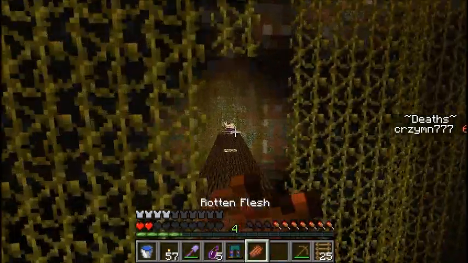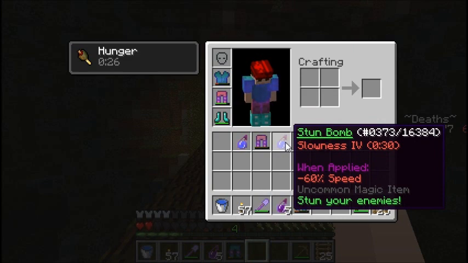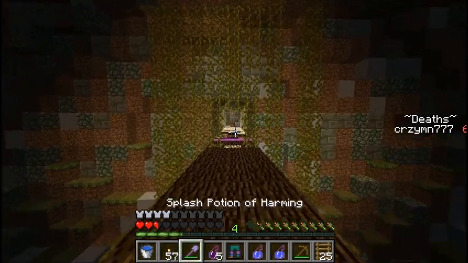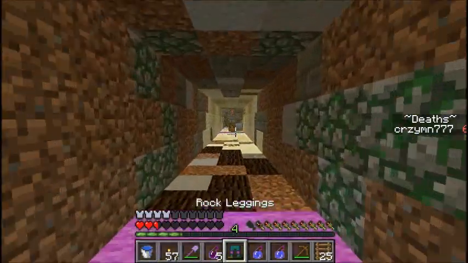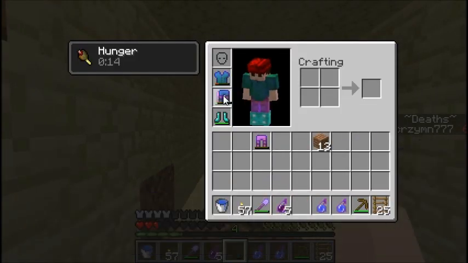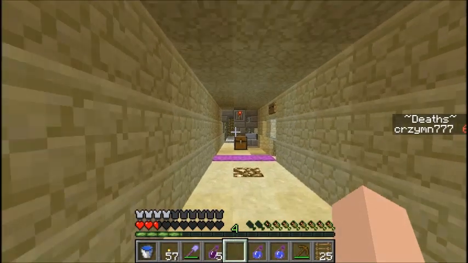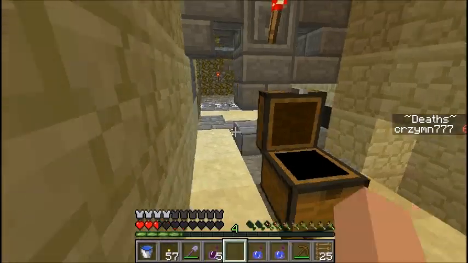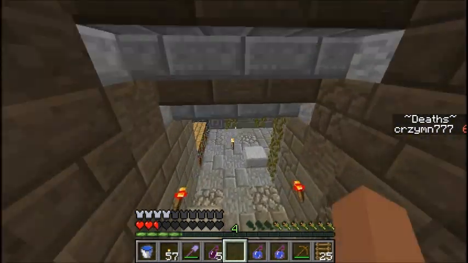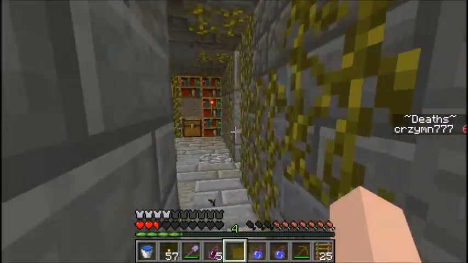Oh, I need to go kill a ton of those things. Stun your enemies. Okay, slow bombs. Not so useful, really, to me, but whatever. I'm gonna want protection more than I'm gonna want fire prot right now. So, let's go after these for another piece of stone. If I can get a stone sword, oh, that would be so nice. These vines are annoying, though. I want them out here forever.